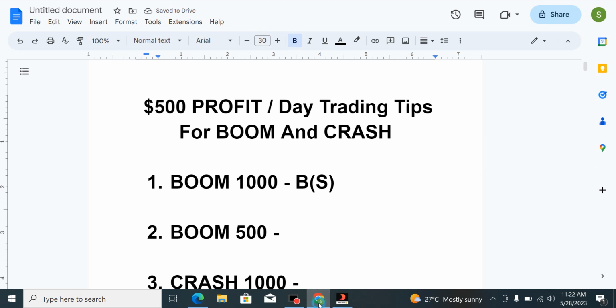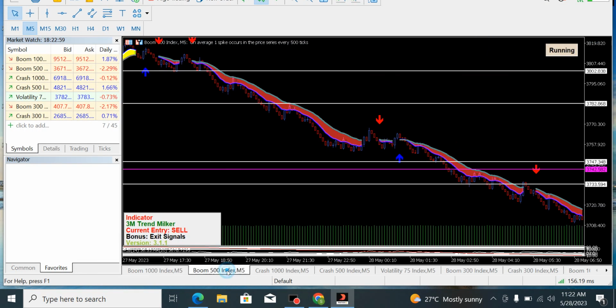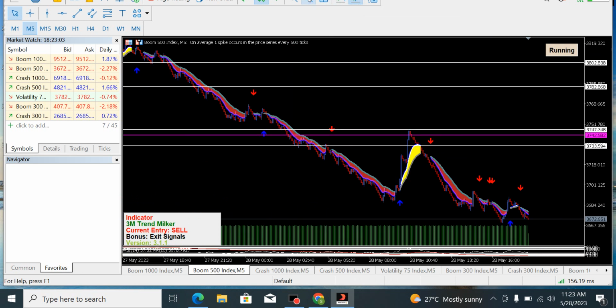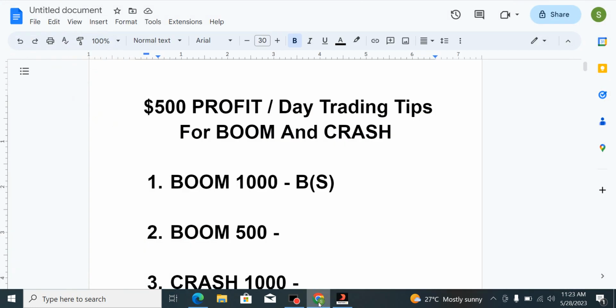Okay, so the next asset is going to be Boom 500. Let's check it out right away. This is Boom 500 and I love the performance. This has been on downtrend for a very long time. Right from here, it got to this region, pulled back, and came back again to break out below this support zone, and it is still selling at the moment, trying to break out below this support zone. If it breaks out below it, then definitely it will keep on selling, but if it does not, it will go back on buy trend. So this is still selling at the moment until it is unable to break out below that support zone.